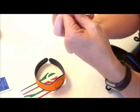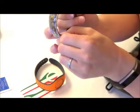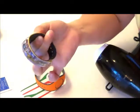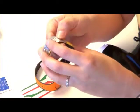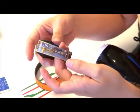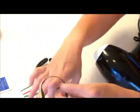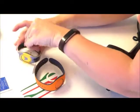Now, we're going to give this a few minutes to set in place while we apply the other one. It's ideal to just leave it latched and let it sit a minute because that adhesive has to cure. You see any bumps or ripples? Smooth them out as best you can, but don't focus too hard on it just yet. Okay, so we'll set this guy aside right over here.